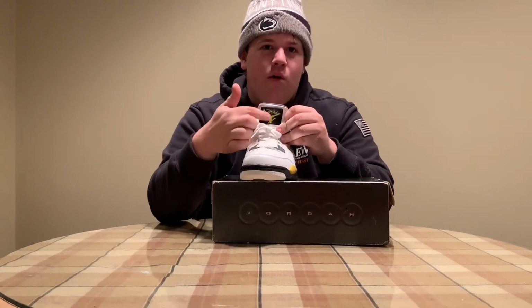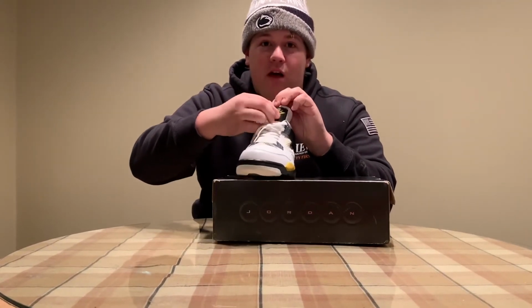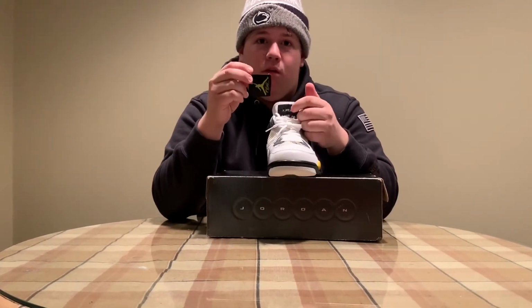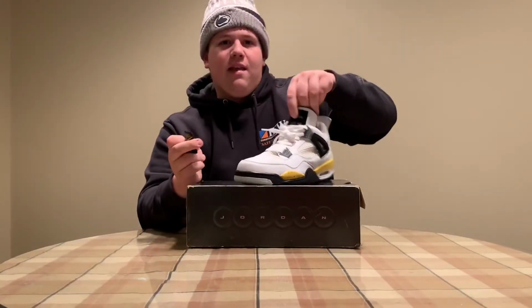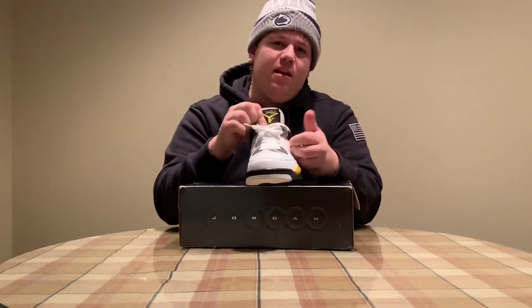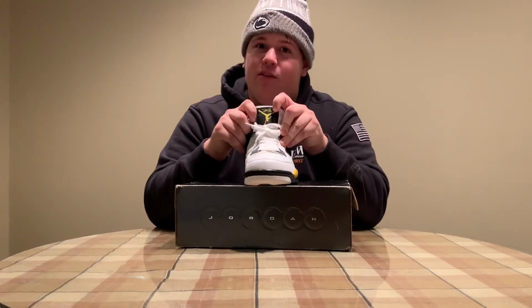But the one thing this shoe is most famous for is this tag right here. As you can probably see in the video, I have my tag upside down. Well, that's one thing you can do with this Jordan 4. It is a Velcro tag. You can put it on any way you want: right side up, to the right, up, to the left, doesn't matter. And if you decide to take it off, it says right here, Jordan Rare Air. I like to have my shoe with the tag upside down because people will know what this shoe is and they're going to stare at it when they know this tag is upside down.